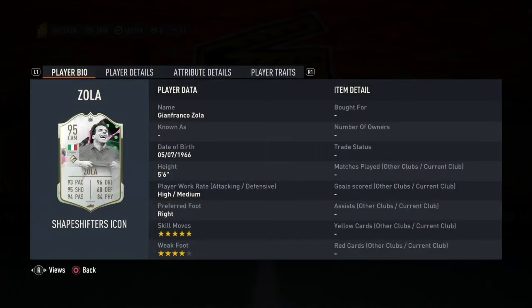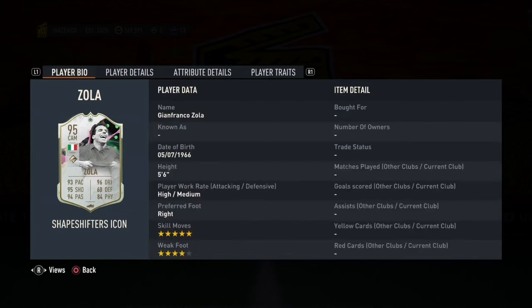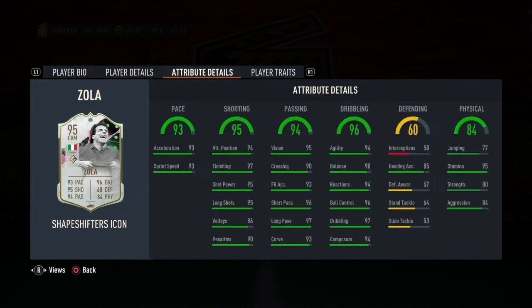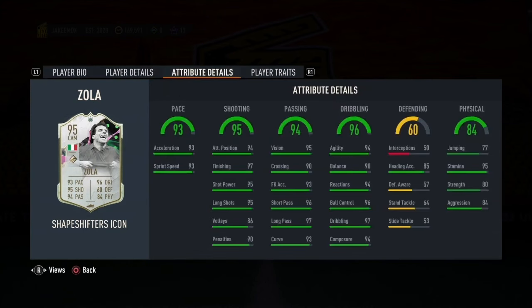I know some of you, because we know we have new subscribers, if you remember from the start of this game, my first icon pack, my first icon player of FIFA 23 was this man. Baby Zola, and he was him. He was literally him, fam. 5'6", 5-star, 4-star. You know I'm a 5-star skill merchant, fam.